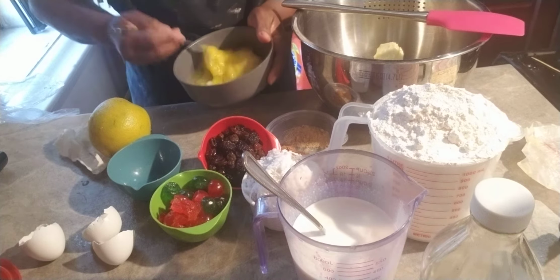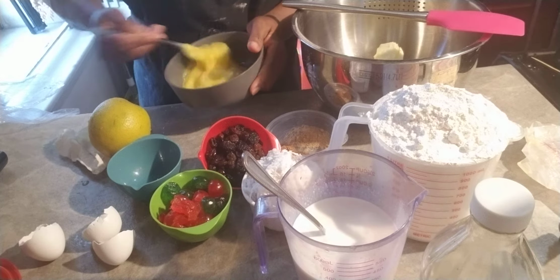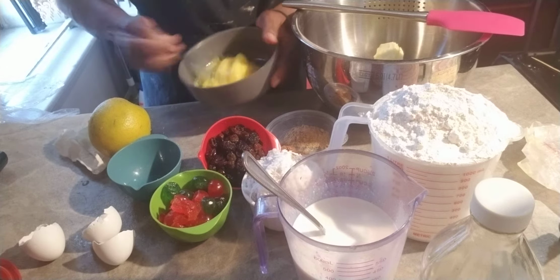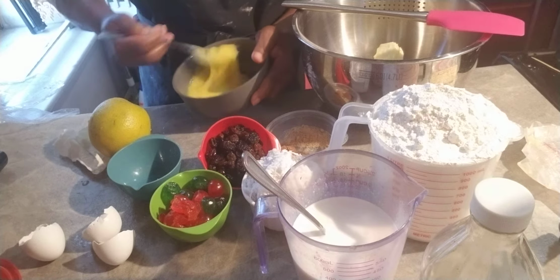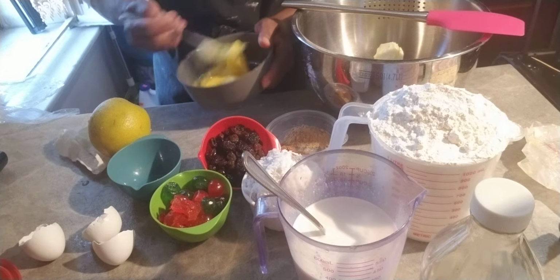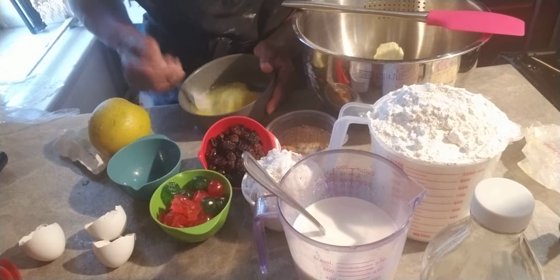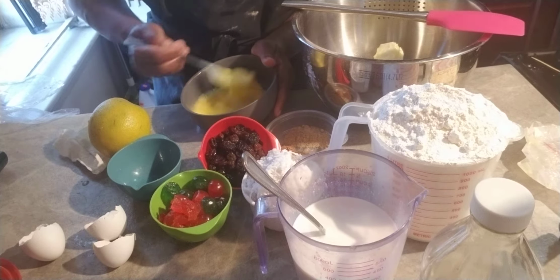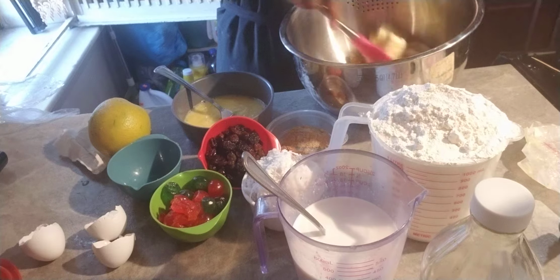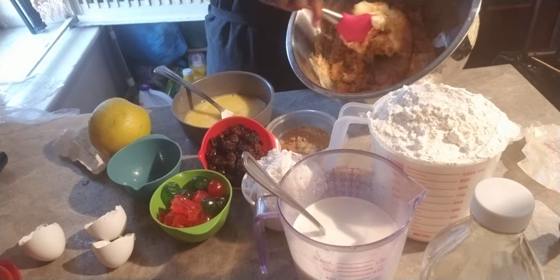You beat this up together. You use a whisk or a fork, but I'm using a fork, alright? Make sure it's come loose and nice. Right, getting loose here. All right, I'm gonna combine the sugar and the butter. As I said to y'all, you the viewers, I mean.